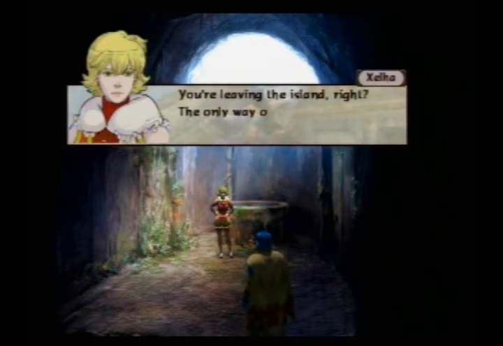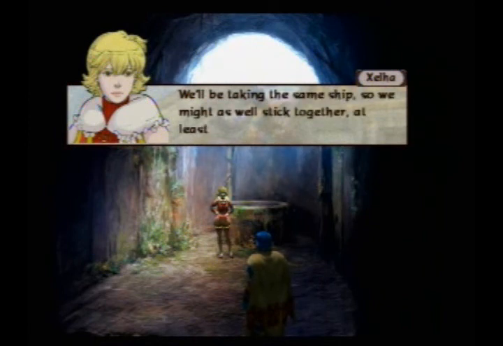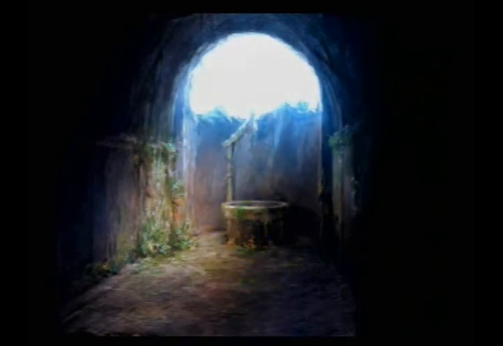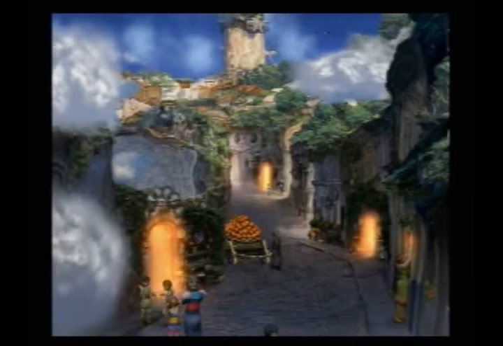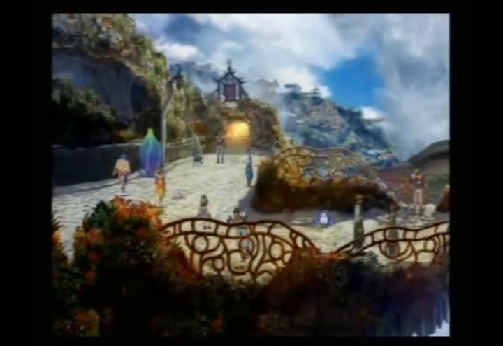You're leaving the island, right? The only way out is to take a liner to Diadem, the land of the clouds. I kind of like Diadem myself. Diadem's in Origins, and you know what? Diadem sucks in Origins, but in this game, Diadem's actually kind of cool. Okay, I'm just going to bring this up. There's a lot of villain members in this area. But one, you had to get a dead bluebird for one of them to sign it, but that's whatever. So we'll see you in part 3.